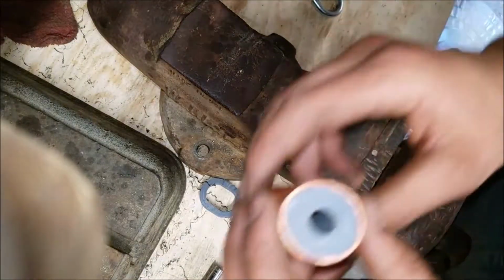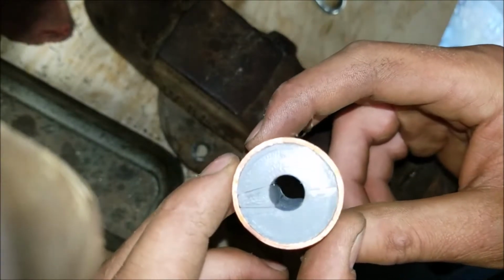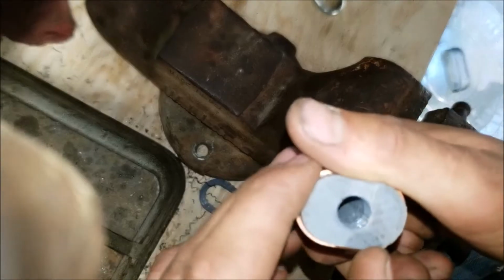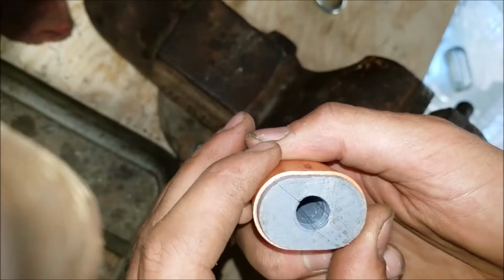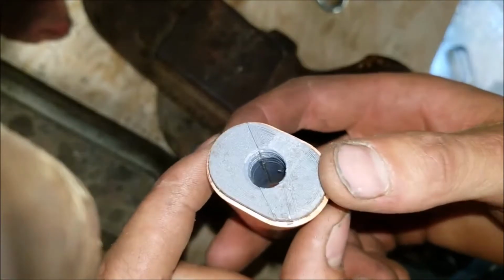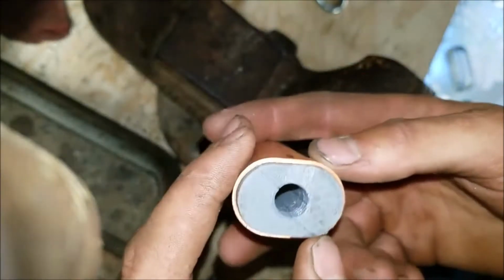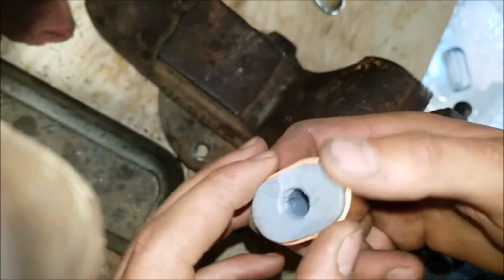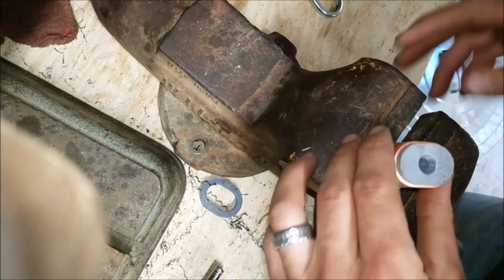Okay. Now the goal is to get this little guy out. So if this ends up being a 100% sacrificial build, I'm just going to burn these out. I mean, the plastic will burn away, but it'll be a mess. But if it's sacrificial anyway, then there's no reason screwing with this thing. So let's see what we can do to get this guy out.